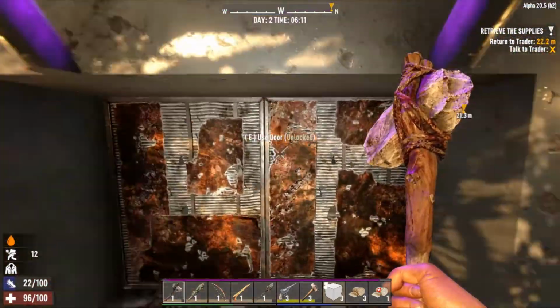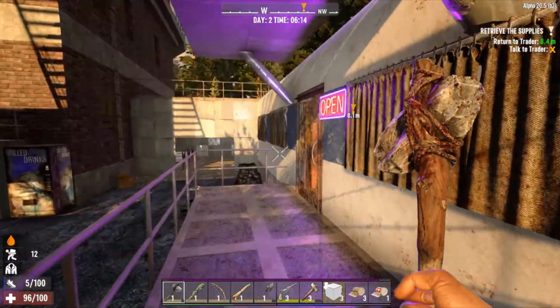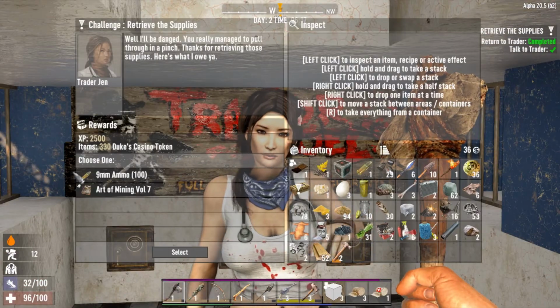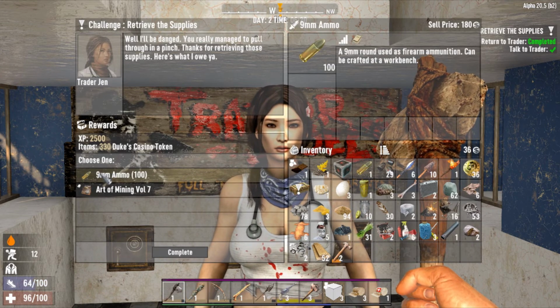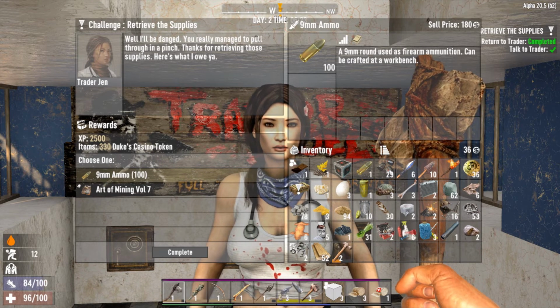Alright, we're going to hop in here, talk to Jen, get the reward and our dukes, and then see if there's anything else in here that we can buy from her. She did have 3 things of honey. Okay, so we got some 9 mil that we can get from her. Sorry, Jen, didn't mean to talk over you. So we have some 9 mil that we can get for our pipe pistol.